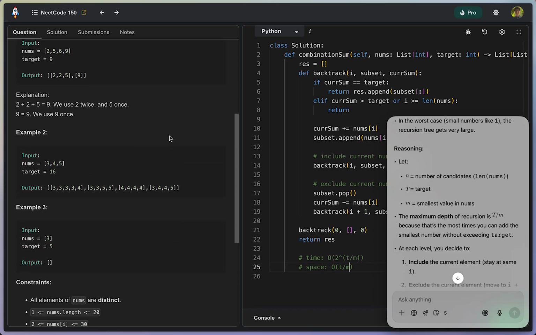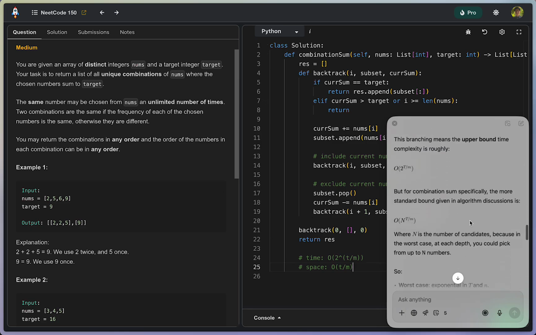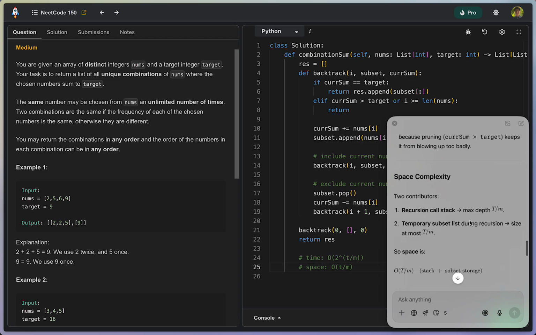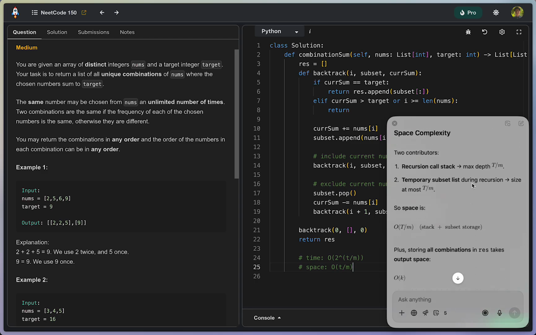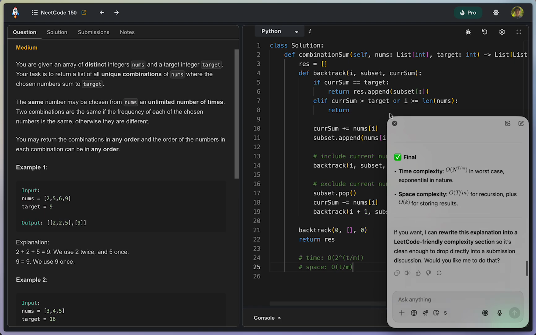Because of the least number, we're thinking about the worst case scenario here, in which case it would be target divided by the lowest possible number, because we can include that number that many times. And same thing with space complexity, I guess. That number, m amount of times. Max depth, basically. Okay. All right, I kind of get it.